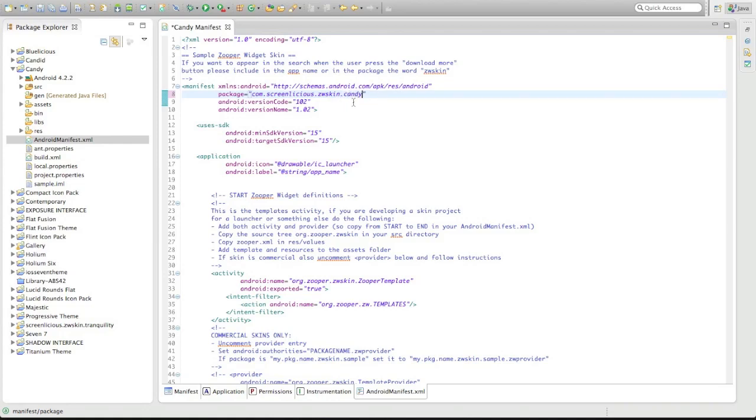And also, if you have a skin name that's longer than just one word, be sure not to put something like, I don't know, candy is so good because or something. Don't make your package name complicated and really long. It's not good. It might give you errors. I'm not sure, but in my experience, just leave it really simple. And if you really want that, don't do it with the dots.